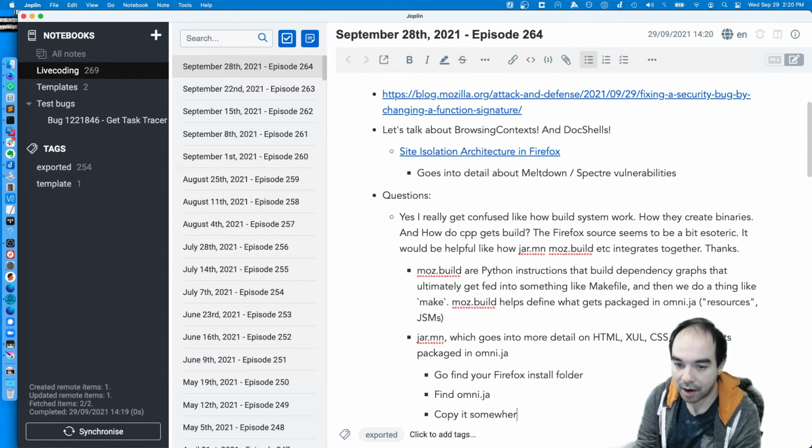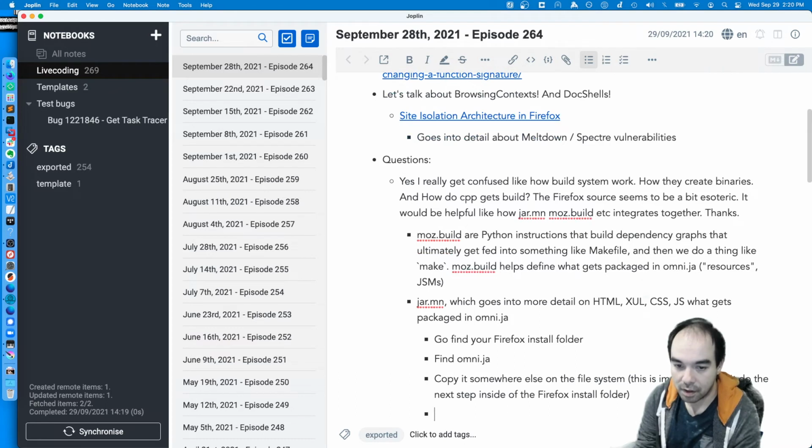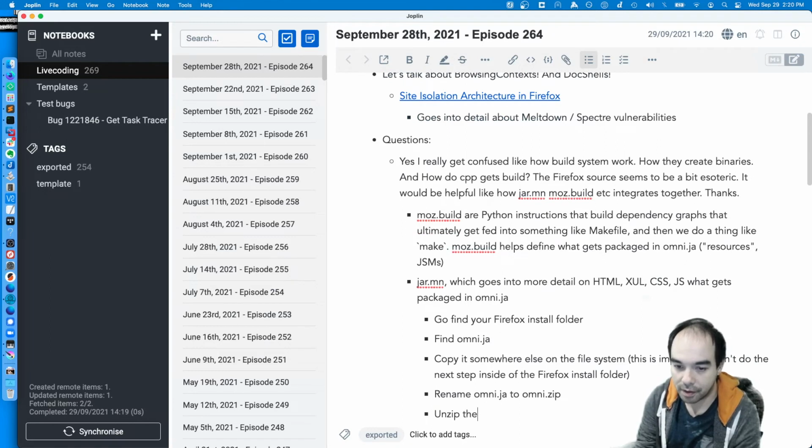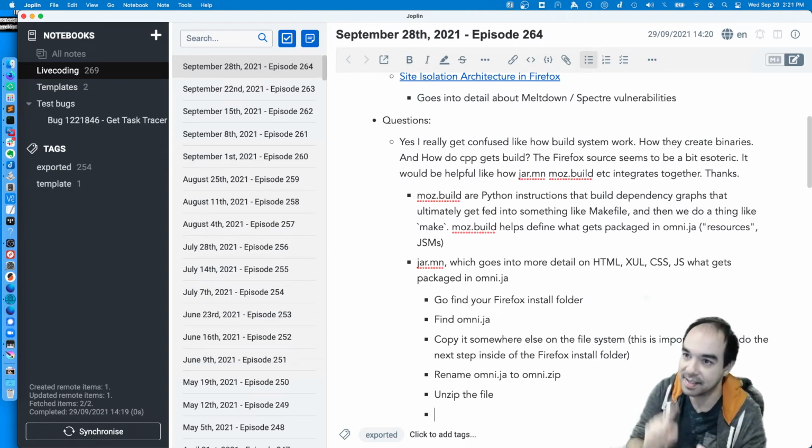Copy it somewhere else on the file system. This is important: don't do the next step inside of the Firefox install folder. Rename omni.ja to omni.zip and unzip the file. What you'll get is the assets of Firefox, like all the JS, the CSS, the images, everything.